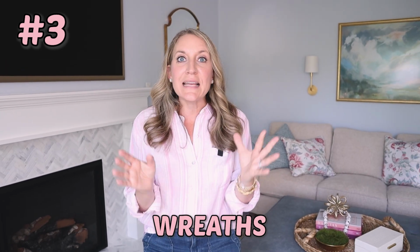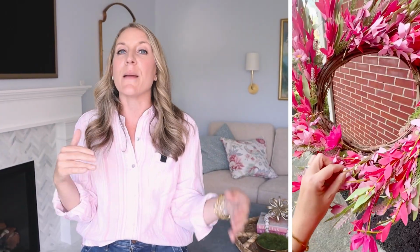Now along those same lines, number three are these wreaths. The quality of these wreaths from Amazon has really impressed me. I had one like 2 years ago. I still have it, but I just got bored with it, so I got these pink ones here. But they come, you know, packaged nice and small. You open it, just fluff them out, and the quality is so good. They really last a long time. Again, weather resistant. The petals on them feel like real flowers and they look real too, but again, no fuss, and they last you year after year.